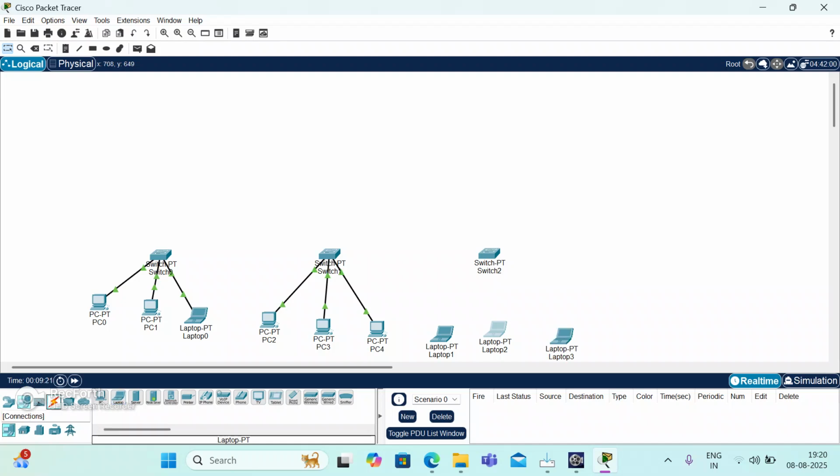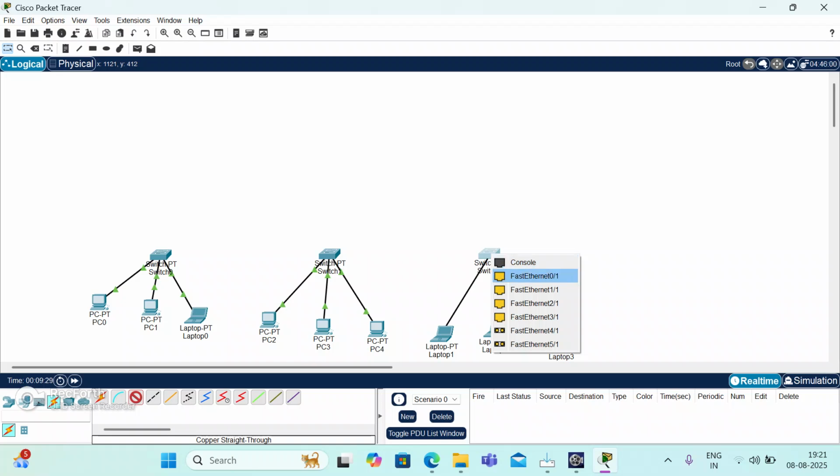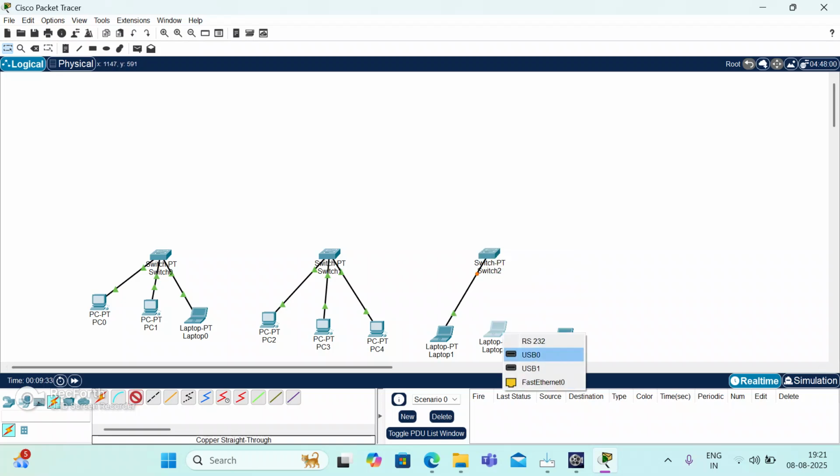We have to connect the laptops with our copper straight cable. Laptop 1 fast Ethernet 0 is connected with switch 2 fast Ethernet 0/1, laptop 2 fast Ethernet 0 with switch 2, and laptop 3 fast Ethernet 0 with switch 2 fast Ethernet 2/1. So 3 switches are ready now.